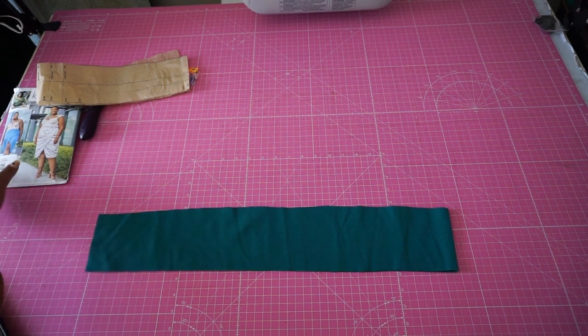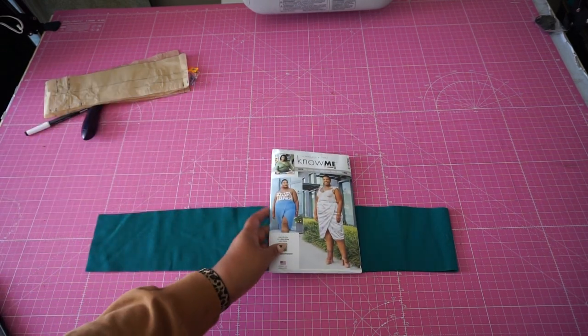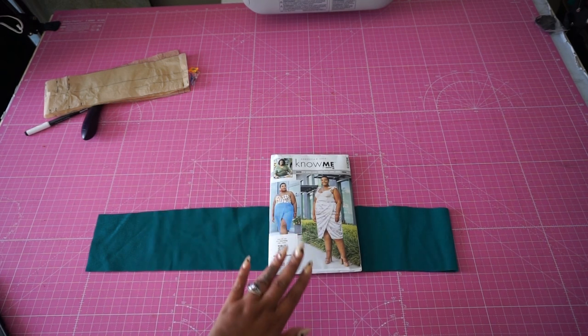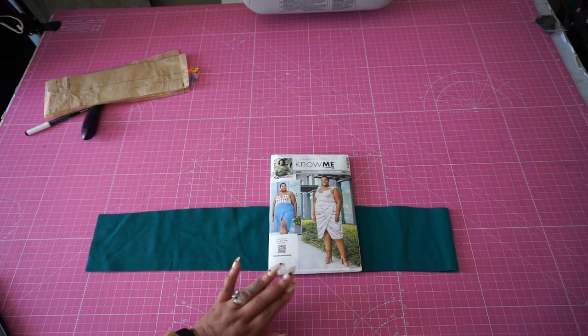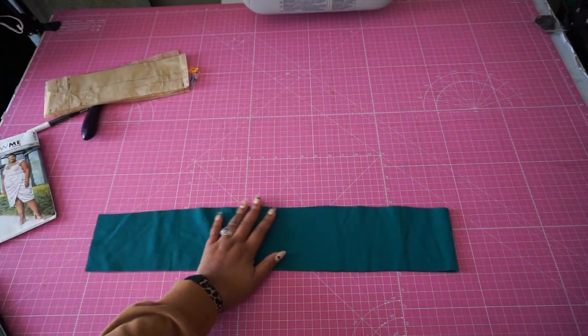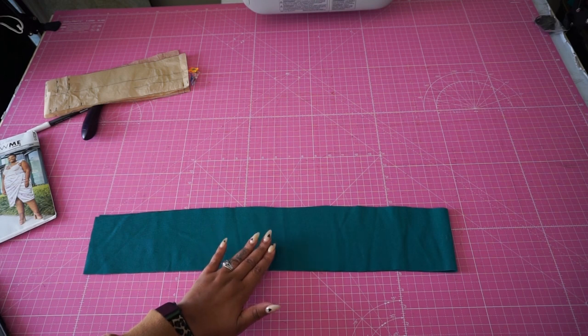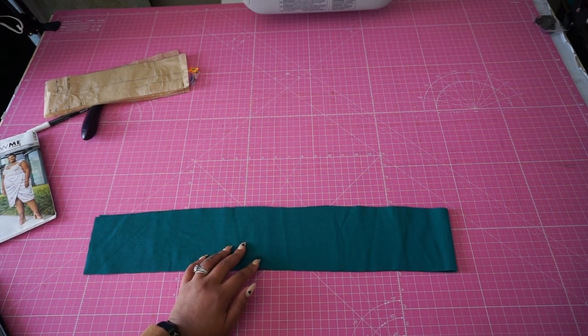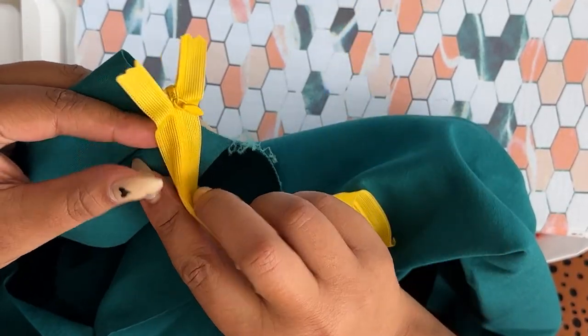But if you're definitely using one of the fabrics that are on this cover, which is the satin as well as the lighter weight denim, please make sure that you're using the interfacing so that your waistband does not get stretched out, okay? So go ahead and grab your interfacing and apply it per the manufacturer guidelines to your waistband, okay? Okay, so let's get into how we're going to go about installing our zipper.